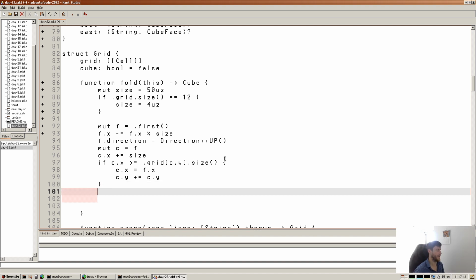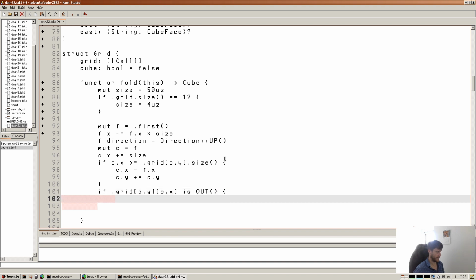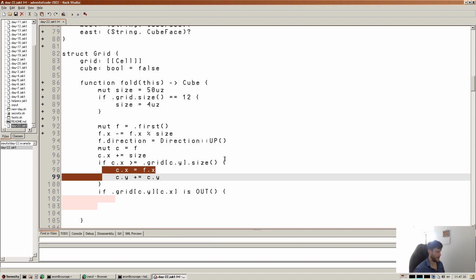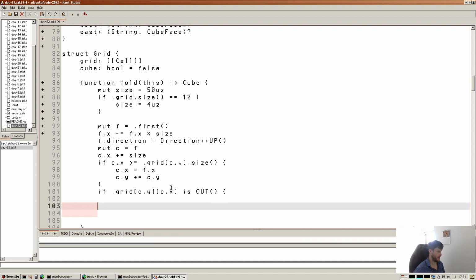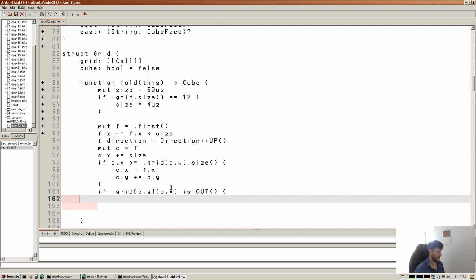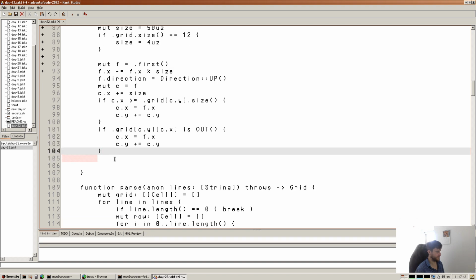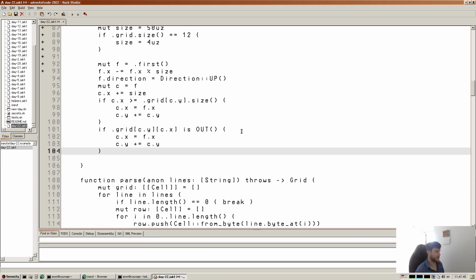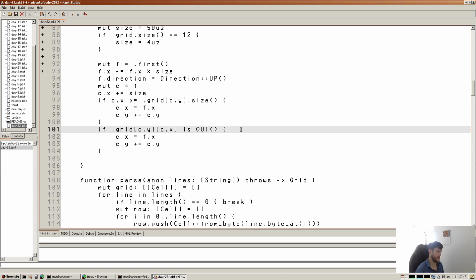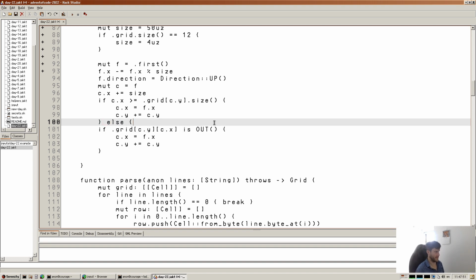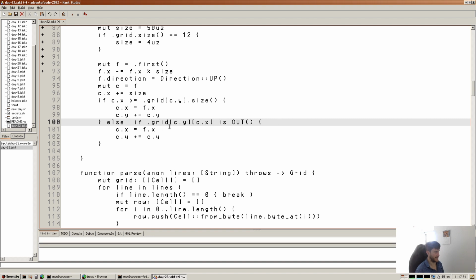And here, I guess if grid c.y c.x is out, we kind of just want to do the same thing. Can't do it in the same thing, and this is kind of assuming that maybe we could probably do it else if like that.